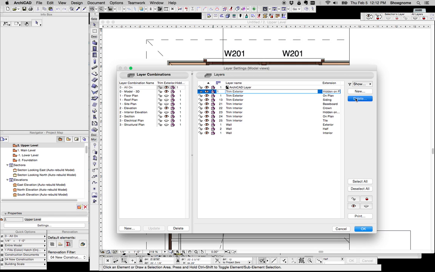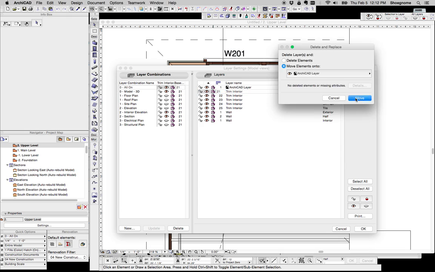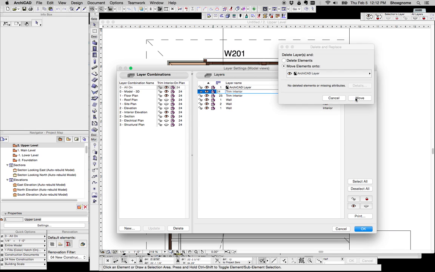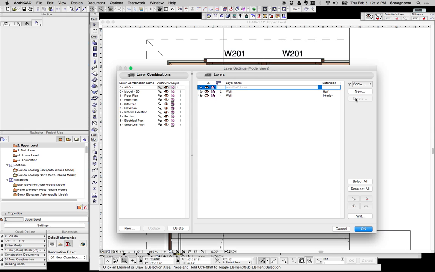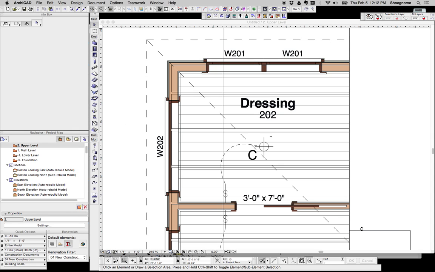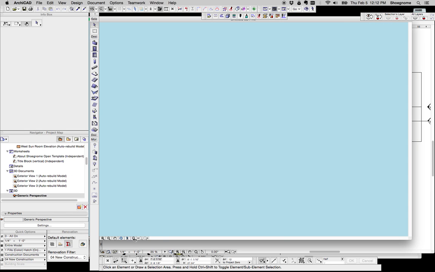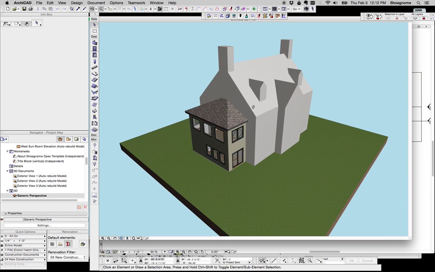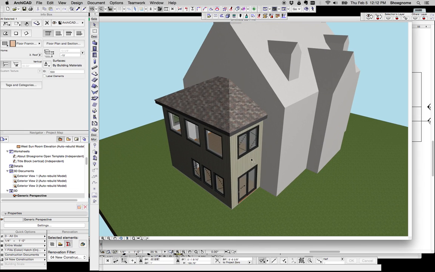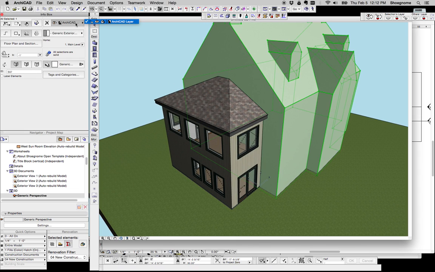Anyways, I'm almost done here. So this is going pretty fast, right? You can imagine if this is 100 layers or 200 layers or however many layers you have, it's going to take a minute or 2 minutes, not much. So now we're going to hit OK. We've lost no data. If we go to the 3D model, here it is, but it's all on one layer. It's all on the ArchiCAD layer, which you can't delete.